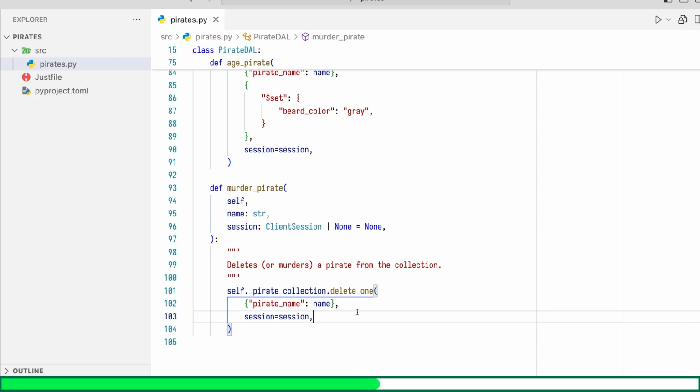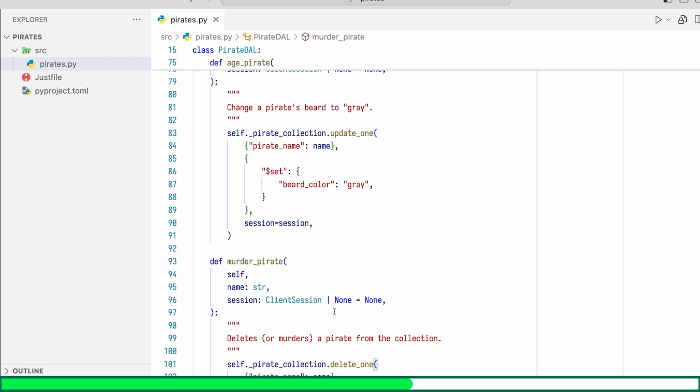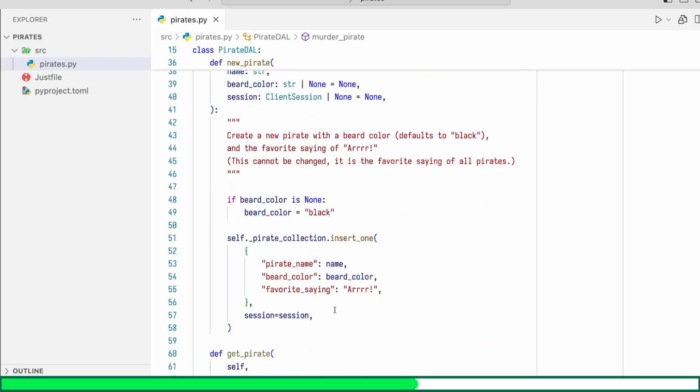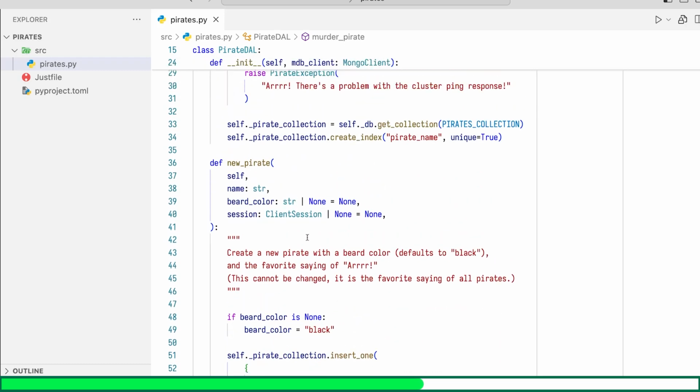So this is a very straightforward data access layer. It's not doing any interpretation of the data. It's not doing any kind of mapping from the database schema into the application schema, but it gives you a good idea of what one of these classes may look like. The problem is, right now, there's no tests for this class. So we want to fix that. That's really what this whole video is all about.